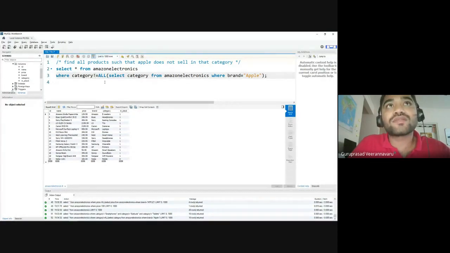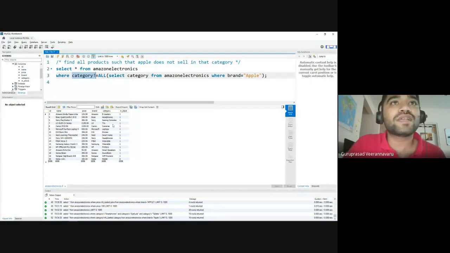Because I didn't want to write that long a query, what I've done is I've written a small query which gives me all the categories which are sold by Apple. Since I'm getting all the categories sold by Apple, I can say give me all the products in which Apple is not present.